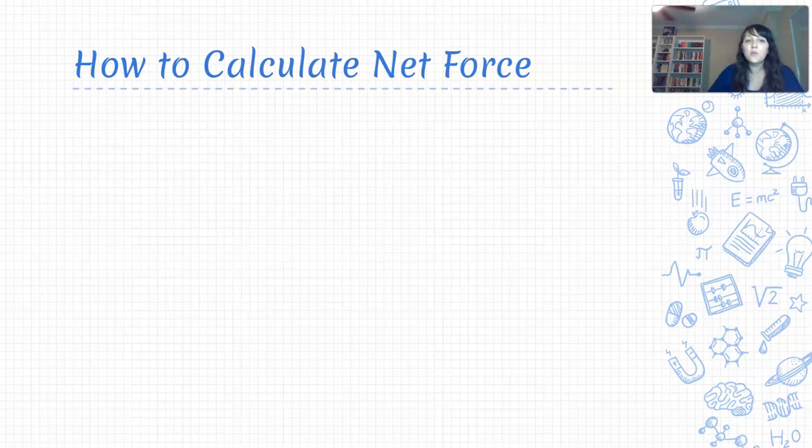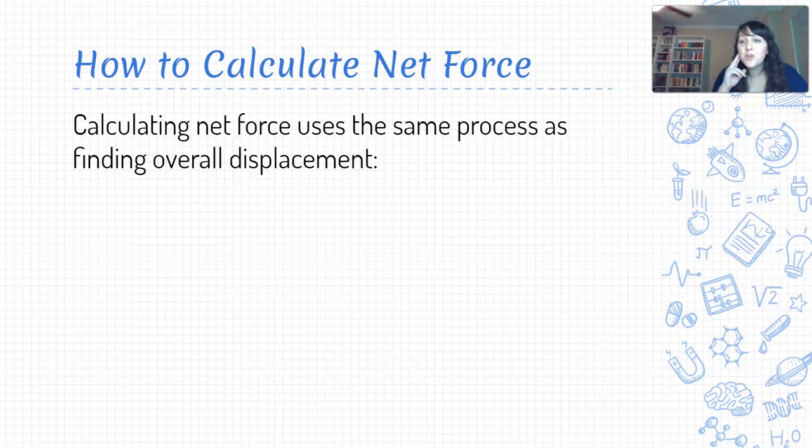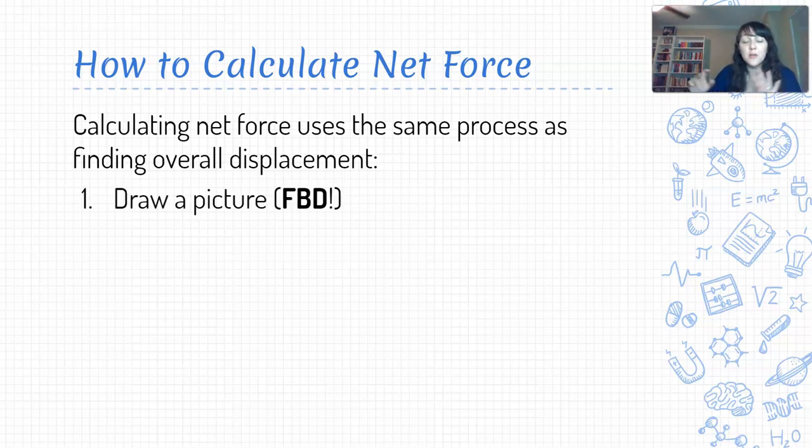All right. So then in order to calculate net force, we just saw an example that was nice and gentle and easy. If we just have 2 opposing forces, we can just subtract, that's fine. But sometimes things may get a little bit more complex, so let's walk through step by step how we're going to calculate net force in those situations. The good news is you've done this before, because this process for calculating net force is exactly the same as how we calculated overall displacement in our previous unit, okay? Because displacement and force are both vectors. And so if we're finding their combined effect, we can approach it the same way for both of them, okay? So first thing that I recommend doing is drawing a picture just to organize which way everything's going. Again, we call that a free body diagram, or FBD, when we're talking about force vectors.